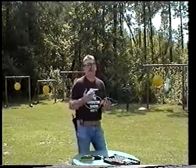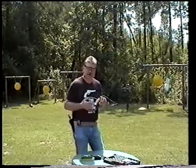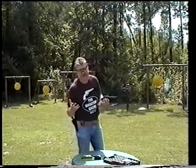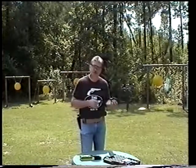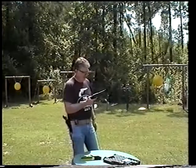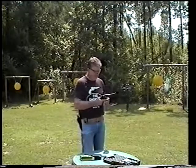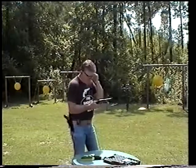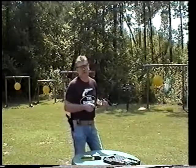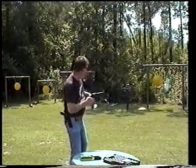But if you take it to a gunsmith, one of these old-timers, and he gives you a clean bill of health for your gun with standard .44 Special ammunition, heck yeah, let's shoot them. That's what they were for, and I have really enjoyed handling a gun that one of my heroes had and shot for many years, the great Bill Jordan. It's just a great pleasure that I can have one of his guns on the program today and actually shoot it. I hope all of you have enjoyed this as much as I have.